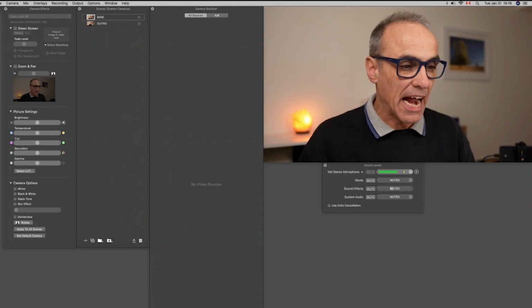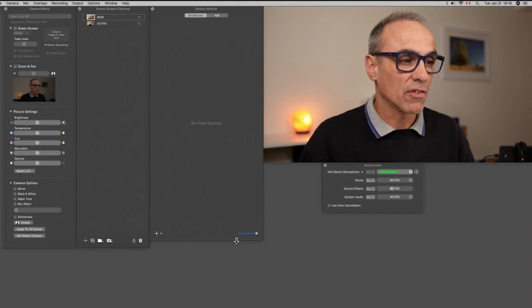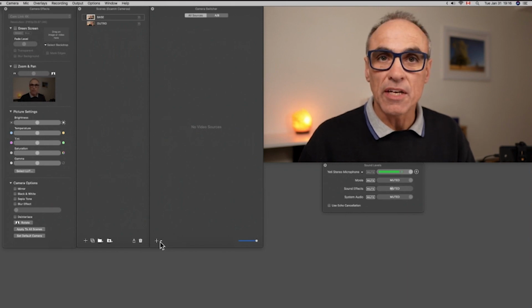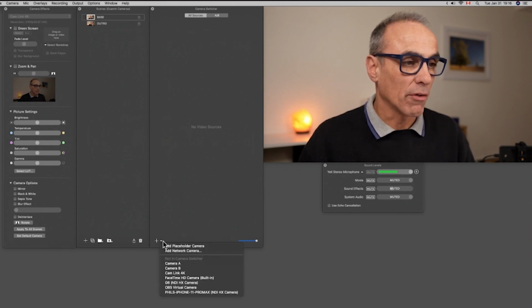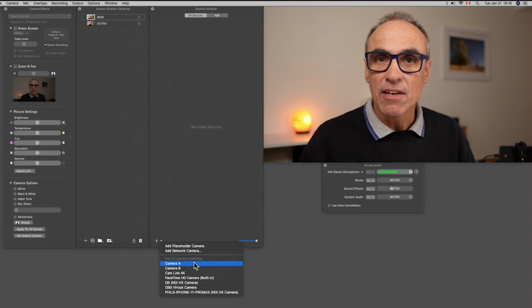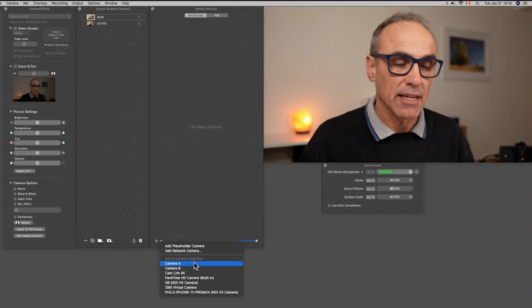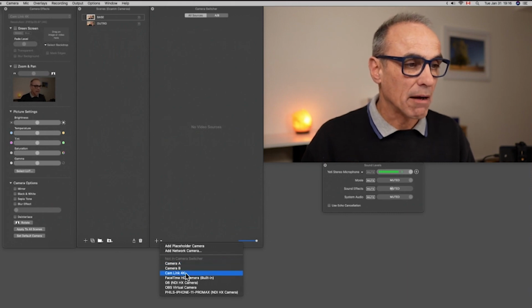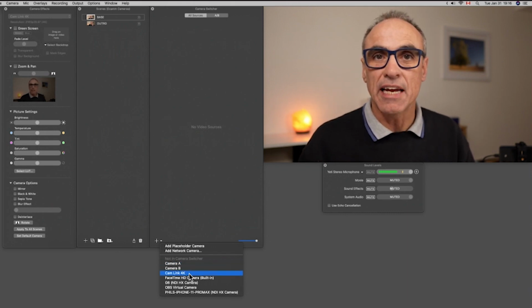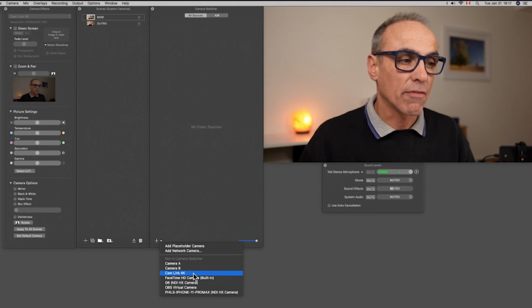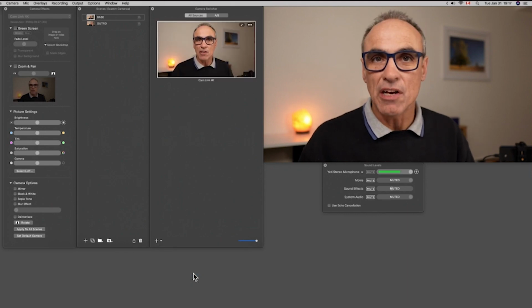If I want to add a camera to the switcher, I can go to this icon here at the bottom of the window, click on that, and I can then add a number of different camera options. I've got several cameras connected here. The Camlink 4K is the one that's connected to my Sony camera, so if I click on it, that will add it immediately.